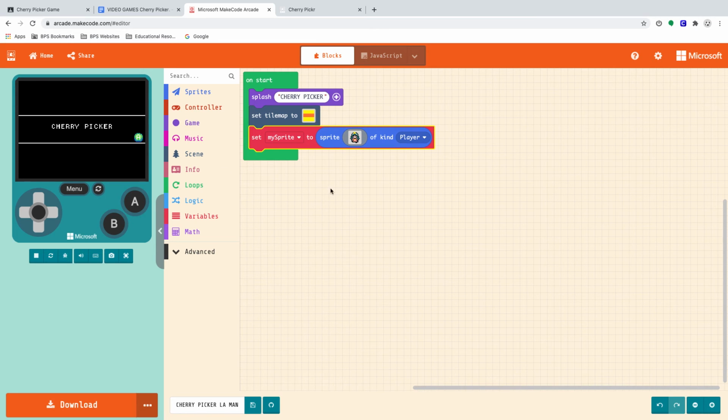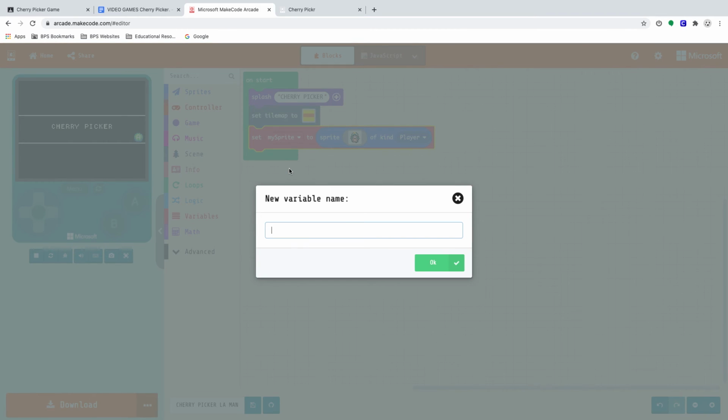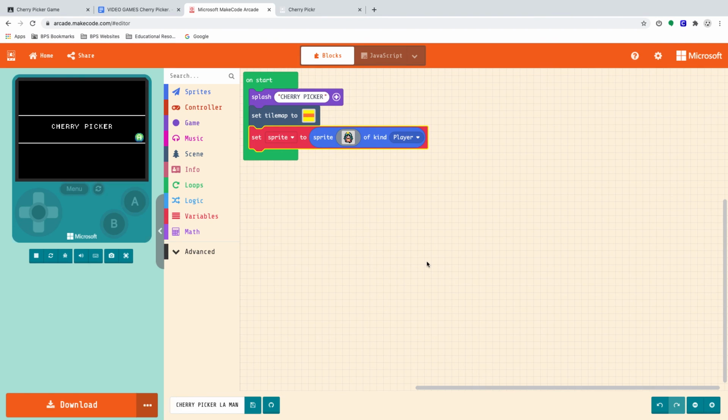So to do that, we go on there and we click on new variable and we just type sprite. We make sure that all of the letters are where they're supposed to be in the right case when you are matching these up later on.